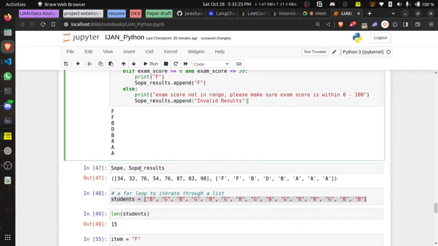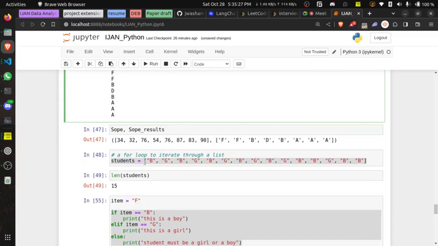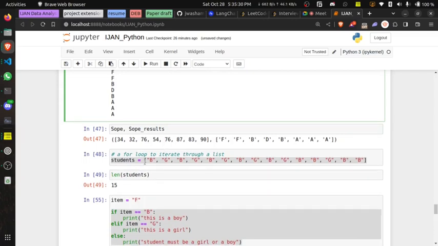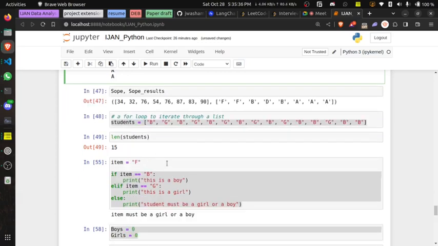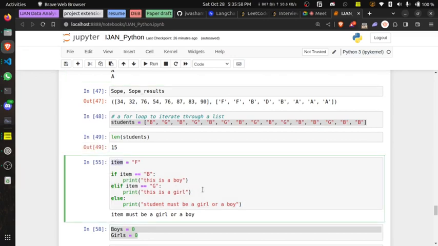Then I think here we're just trying to demonstrate using a loop over a list of students, checking if they are a boy or a girl. So we have a conditional, if else, if else, yes, I don't know, it's still if else. You can call it elif, whichever works for you. So you have this going through an item, just a single item, right? And you print out the results. So this way you can be sure that, oh, this works. Then you now go ahead to do your for loop.